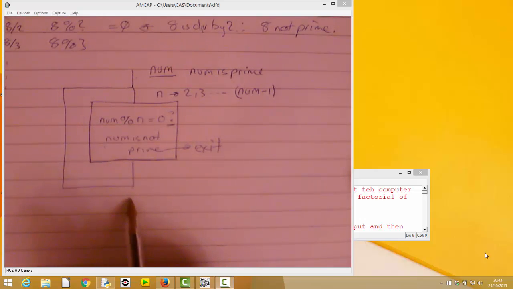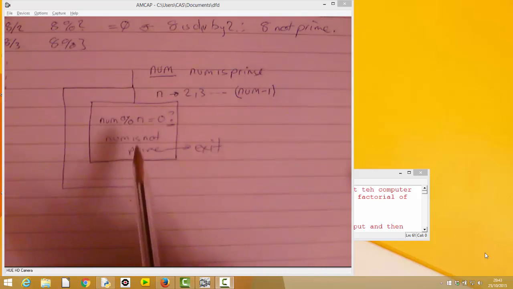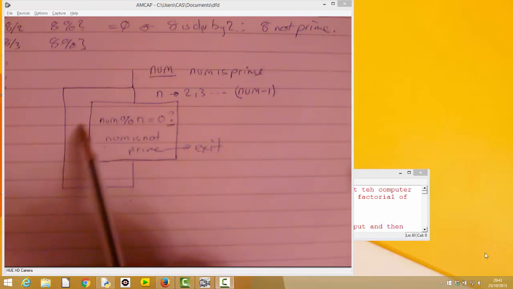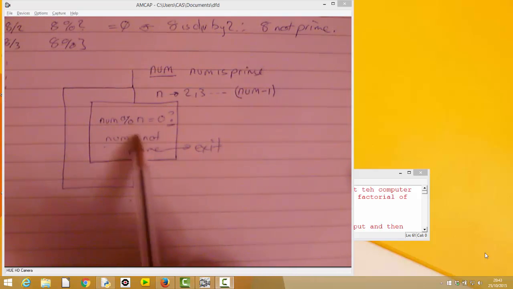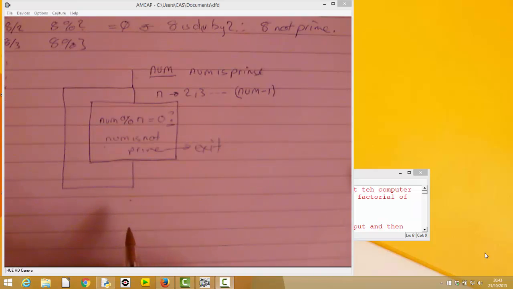When I come out the bottom here, I can see what this num is prime is. Because clearly, as it's been round here, if we never get this 0 division, we're never going to do this statement here saying it's not a prime, so it will still be a prime. So that's kind of our computational thinking idea. What bits do we need to think about how to turn this into code?